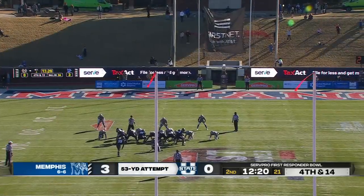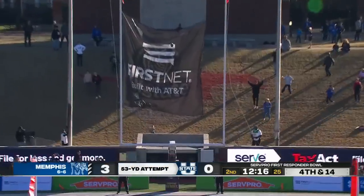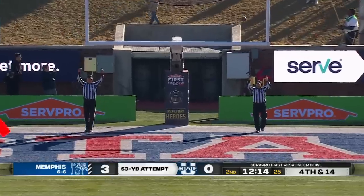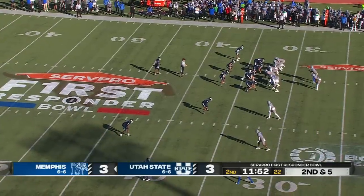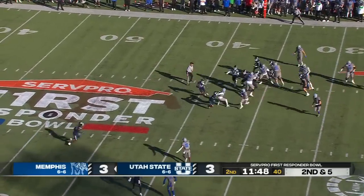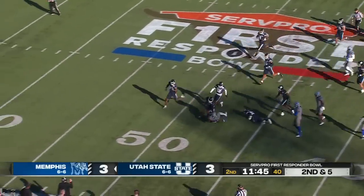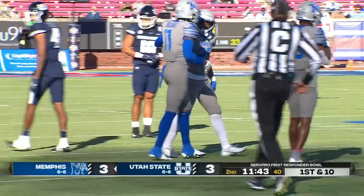Final game of the regular season — missed from 52, kicked it too low. Sails this one, and on its way, and Coles drills it. Cycling through their running backs, we saw Sutton Smith on that last drive, and now a couple of good games from Asa Martin. Sutton gets out to the edge before he's knocked down past the 45-yard line.